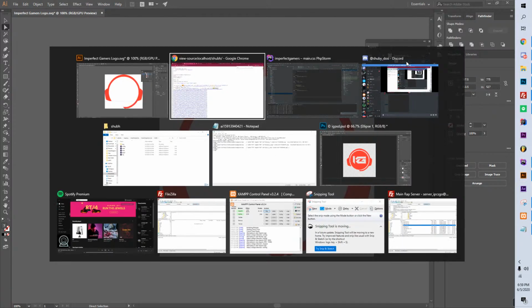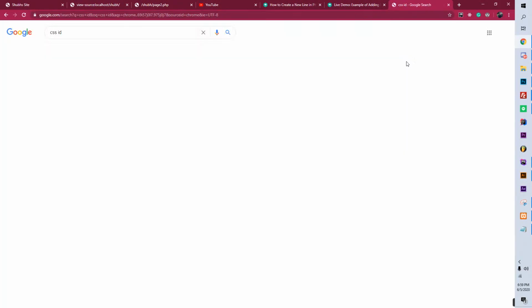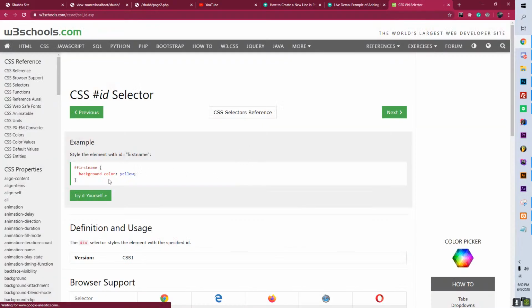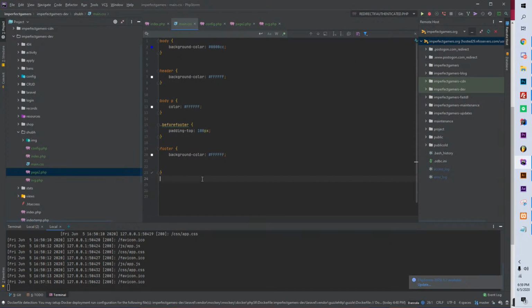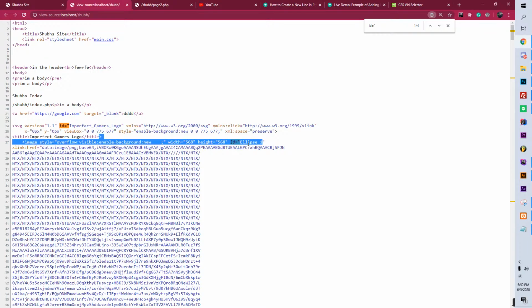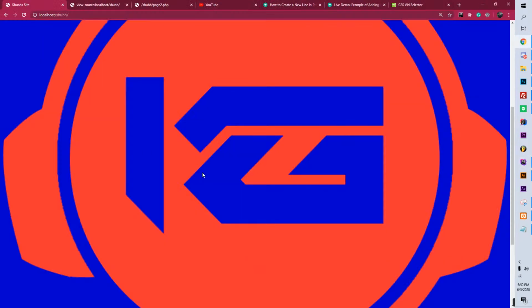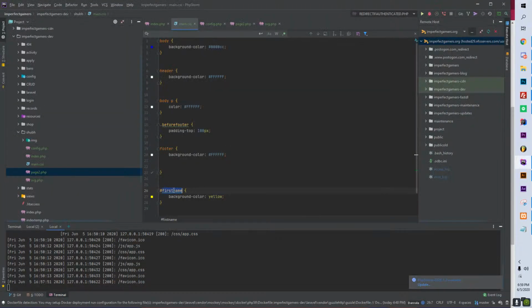So these IDs, so CSS ID selector, okay? The ID selector styles the element with the ID first name. So let's try to do that right there. If I go here and put, let's see which ID, ellipses 1, and put it here.